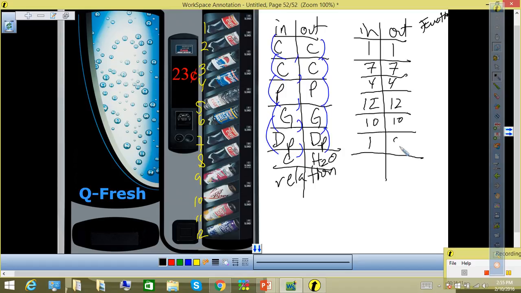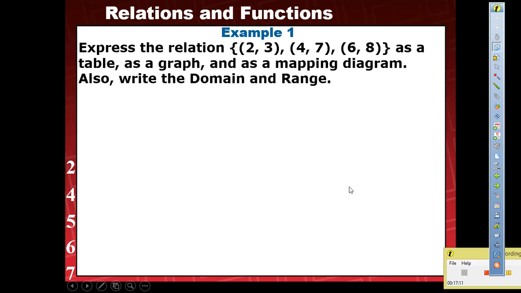So then she pressed 1, and what does she get out? A 5. So let me show you this. Notice that you press the same button twice. The first time it came out with a 1. The second time it came out with a 5. Notice the same button gave you 2 different things. Therefore, if it gives you 2 different things, this is not a function. A function, not a function. Before that, it was a function because nothing repeated and it worked. Is that correct? All right, so with that said, copy this, please.